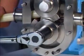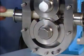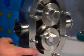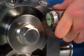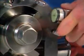Block the rotor with a dowel and torque it to spec. The rotor wings must be below the body face and can be felt with the fingers or thumb. You can also use a dial indicator or a straight edge and shims to compare front face clearances with table values.